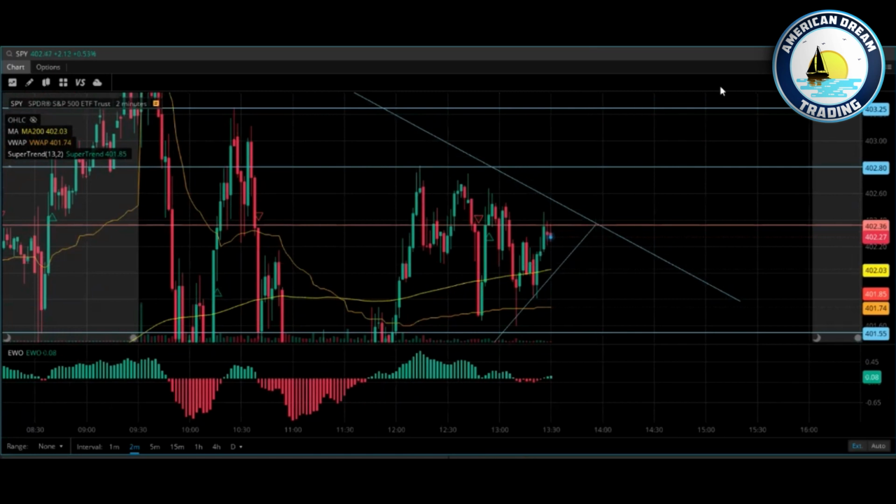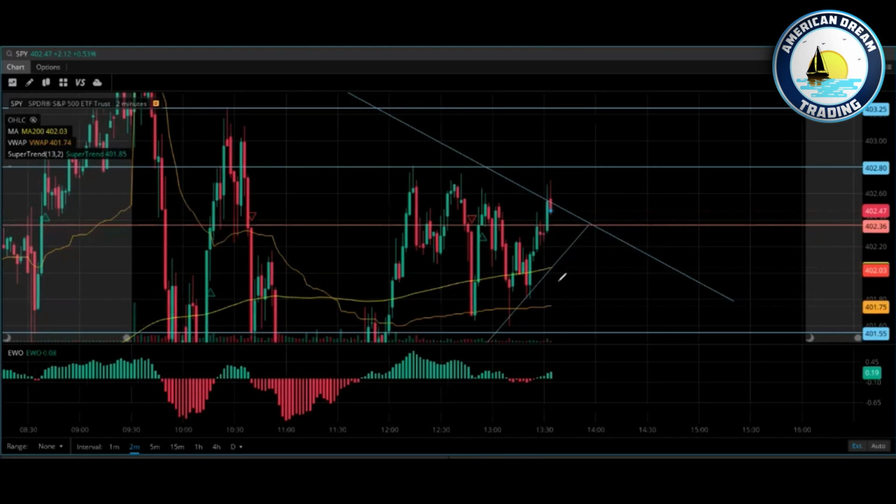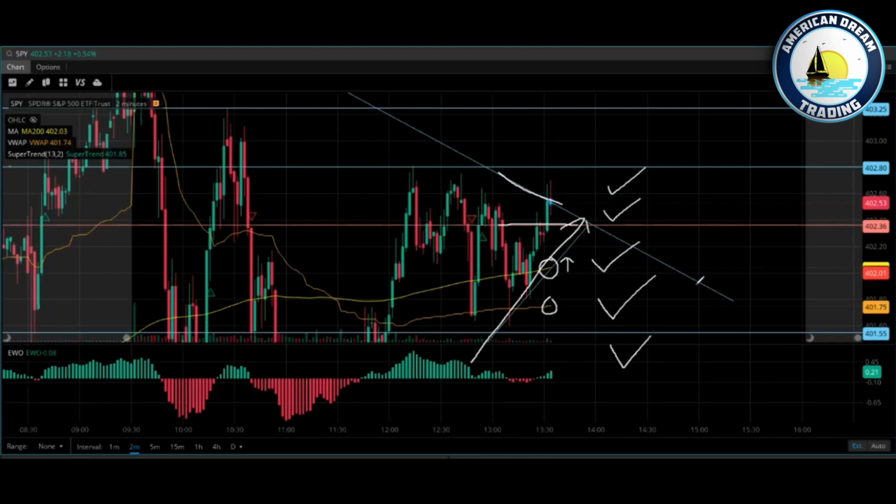And you have to keep an eye on all of this stuff. So everybody right now, if you are in a call or a long, you're like, okay, parameters are above 200, check, bullish. Broke next level of resistance, check. Broke through trend line, check. Overall, from where it came from, trend line to the upside, bullish, check. Do you see how we're going through all these fast things in our head? Above VWAP, check. You see what I mean?